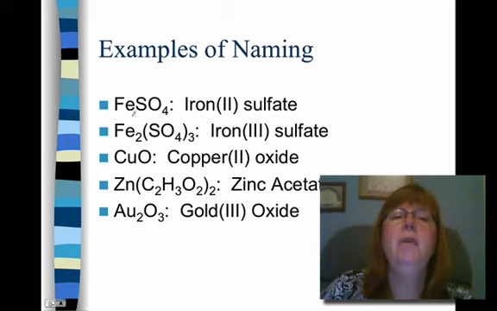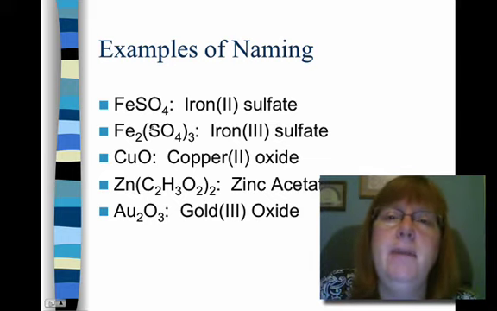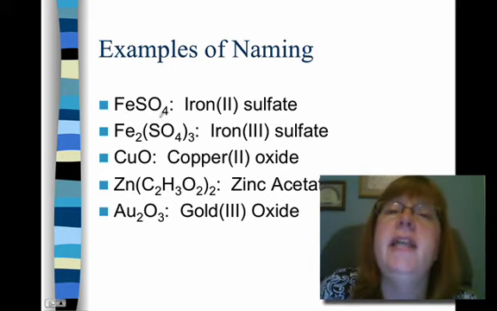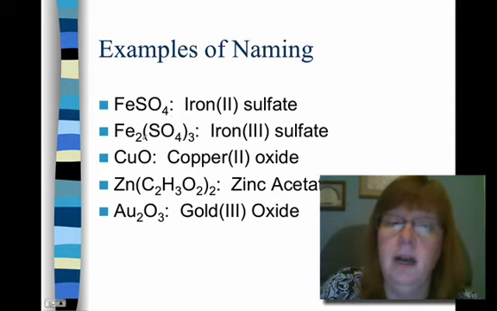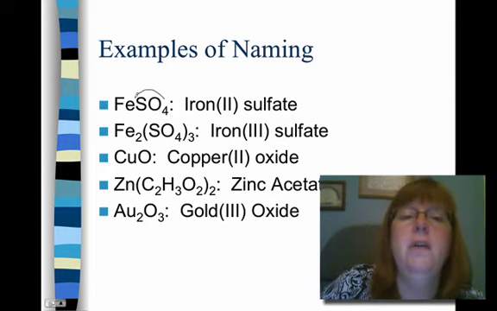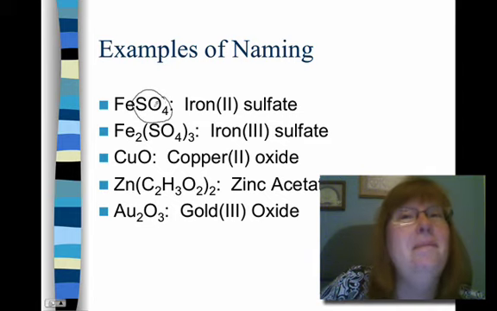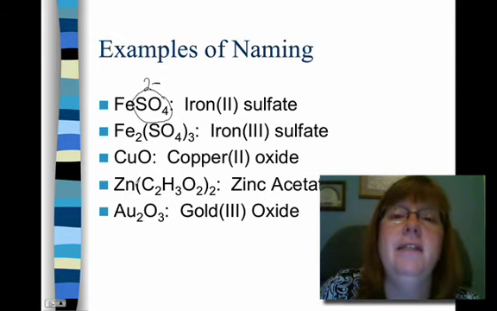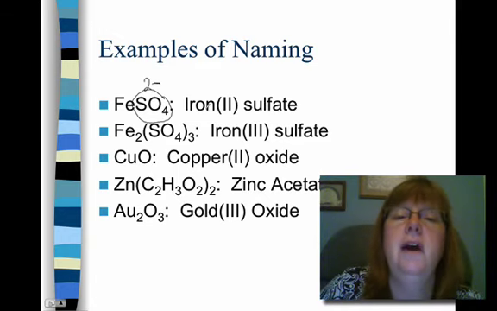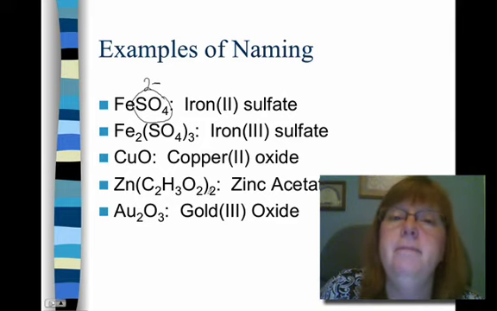Okay, so what we have to do is, in ionic compounds, we want the positives and the negatives to be equal. We want to have a neutral ionic compound. So we know that sulfate, from memory, has a -2 charge. So to make this neutral, that iron has to have a +2 charge. So iron, that's the charge on the transition metal, to sulfate.